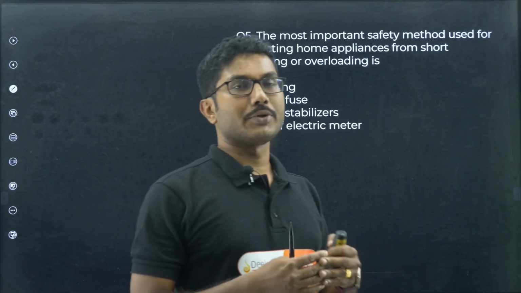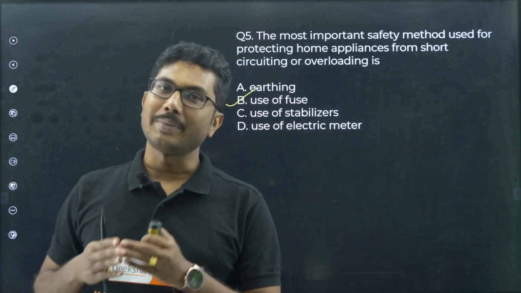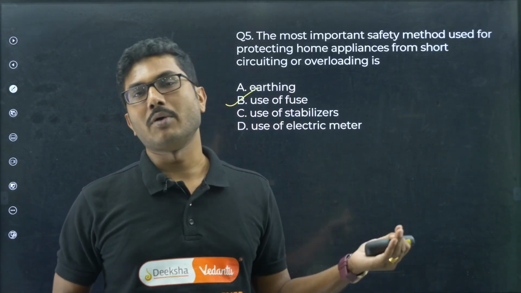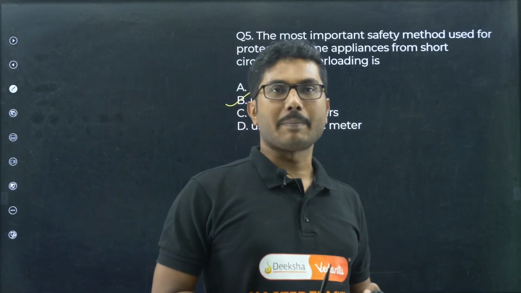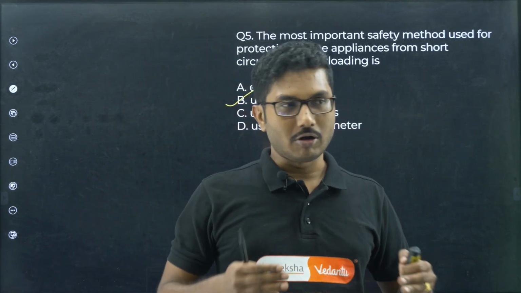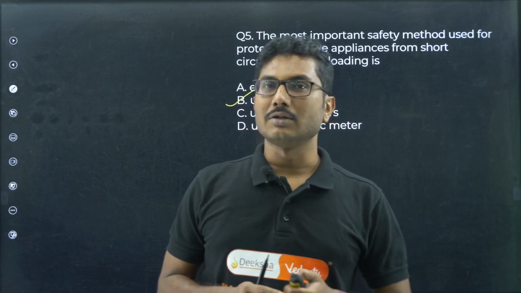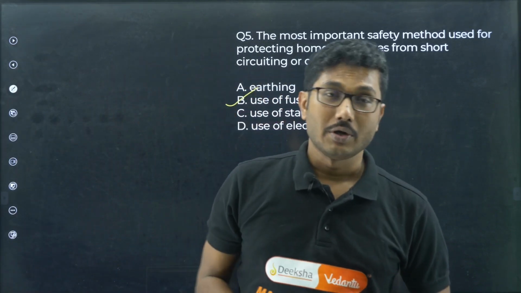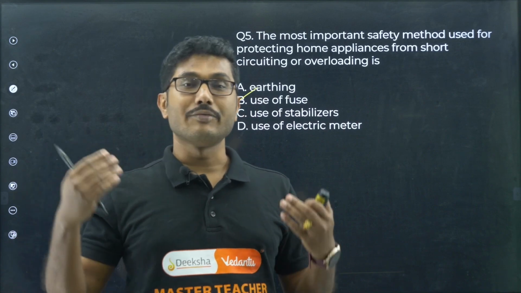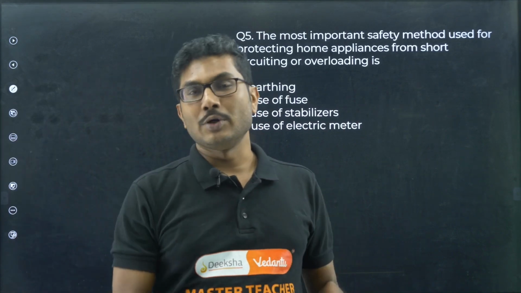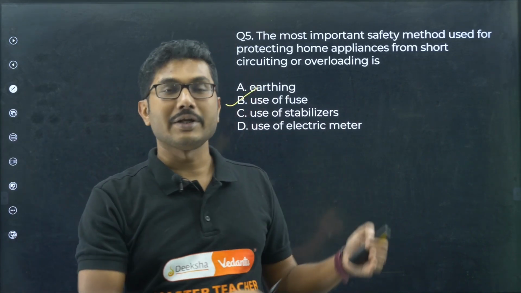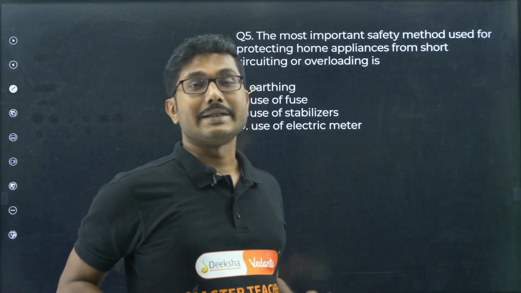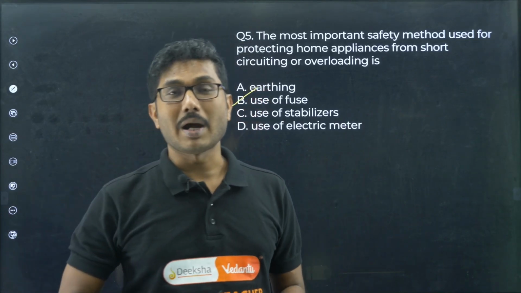Short circuiting is one of the causes due to which overloading may happen, but overloading can happen due to, suppose, somehow a high amount of voltage is supplied by the supplier, that is one of the causes. Or suppose your building is not earthed and there is a lightning strike on your house. In that case, because of the high voltage of the lightning, there may be overloading of the circuit in your home, and your TVs, refrigerators, etc. might get burned. It used to happen in the past.